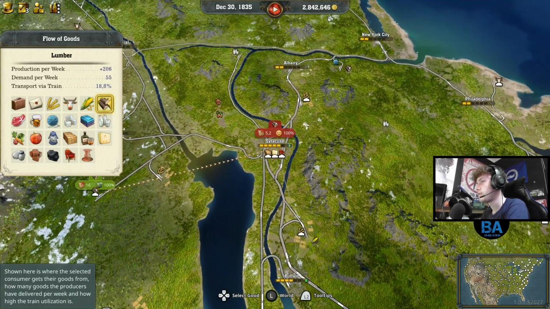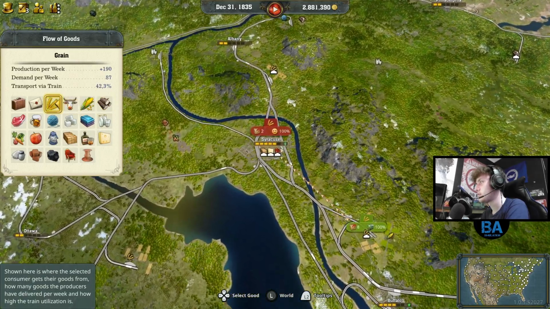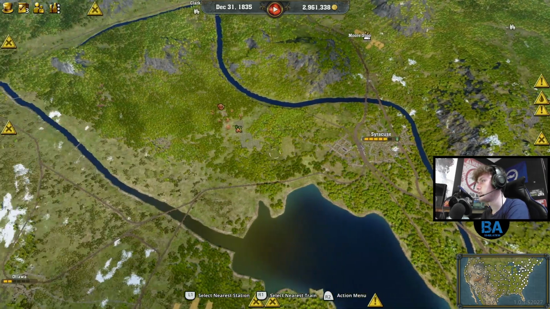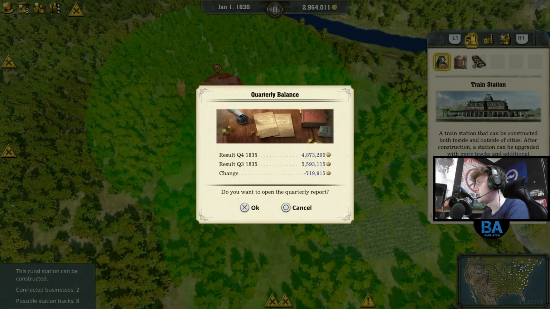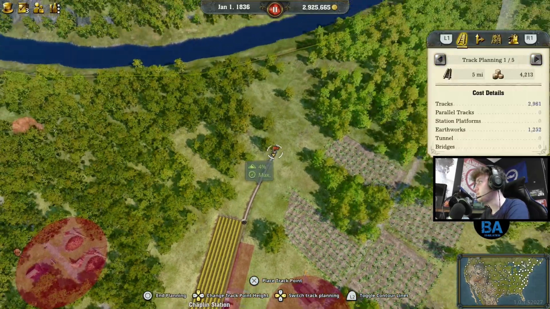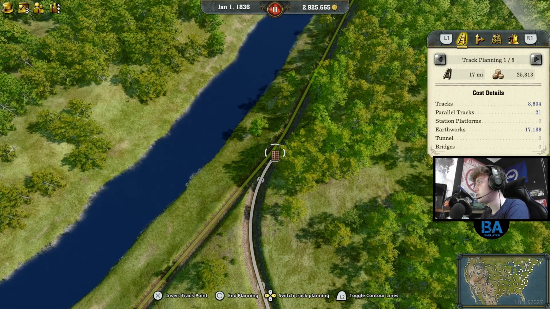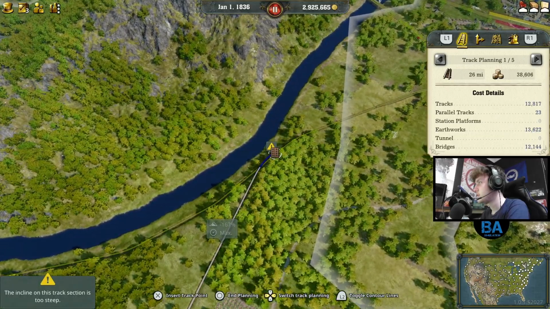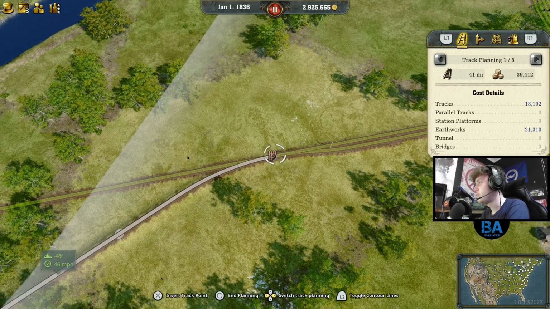So basically, get as much as we can into Syracuse. It still wants logs. I think we are giving it logs. We're doing that already. Grain, I think we're doing that already as well. So let's get carrots into Syracuse, and we're joining that up quite nicely with the pre-existing line which is there. We can even double it. Yeah, I think we might do that. We'll just do it across like that.